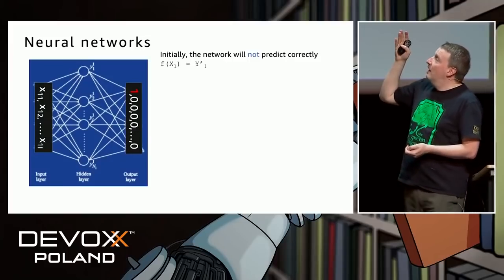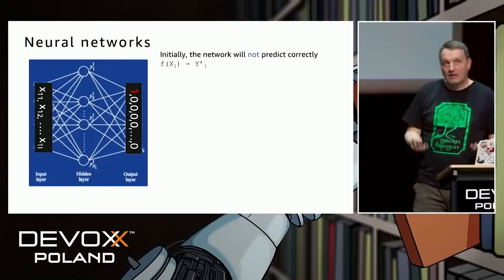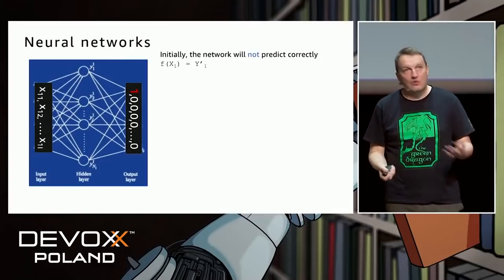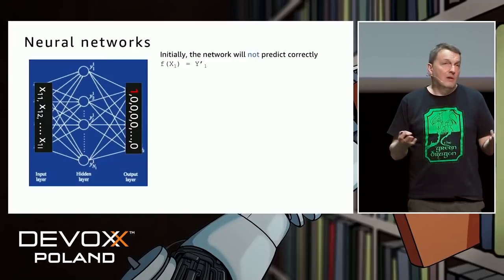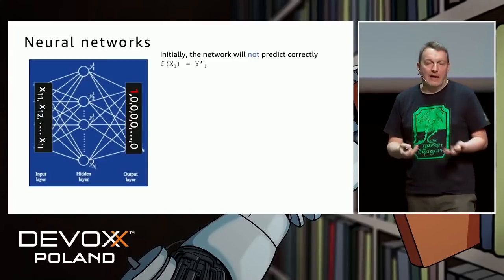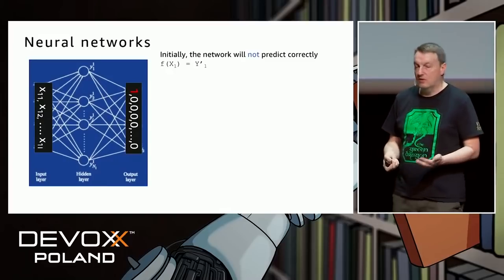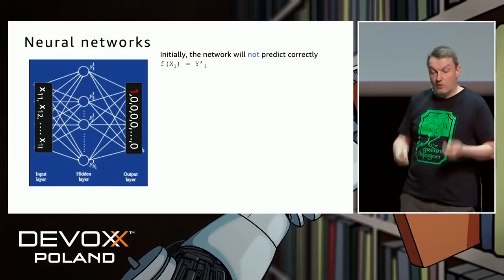So if we see this neural network as a function and we take a sample and compute the output, we're not going to get the right output. We're not going to get the right label. The right probability vector. We're going to get something different. Okay, let's call it y prime 1.